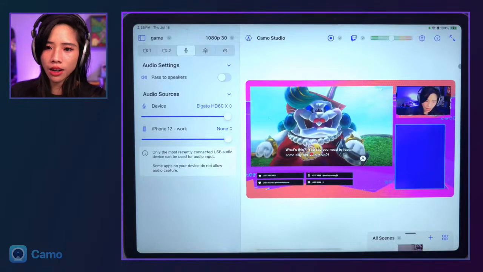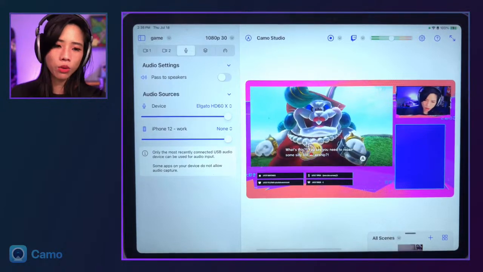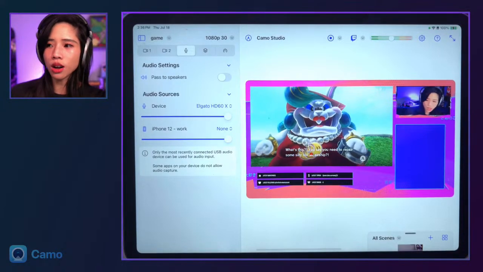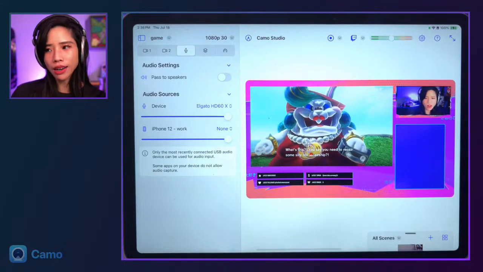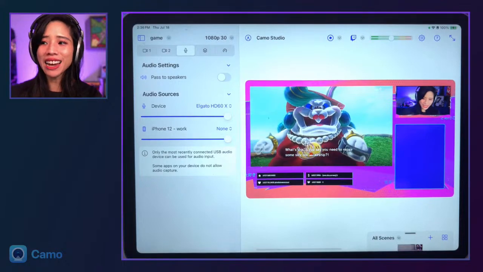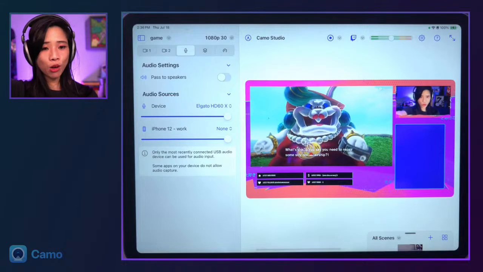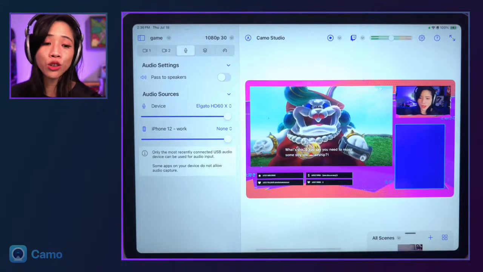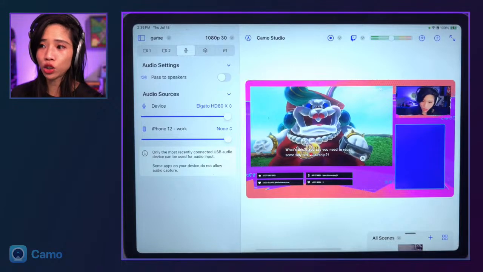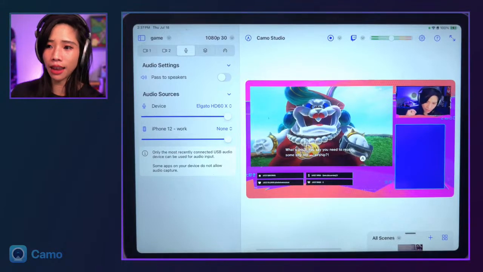We have another video about how to mix audio that we released before this update to guide people on how to mix game and mic audio. But now that we have the ability to bring in another audio source using the Camo Studio mobile app, we no longer need an audio interface just to have your mic and game audio.